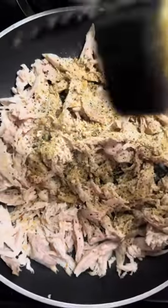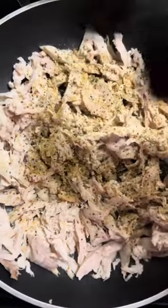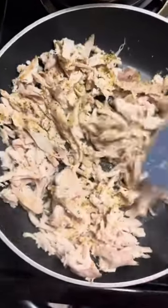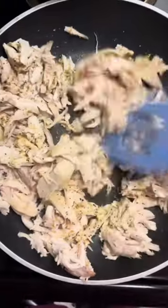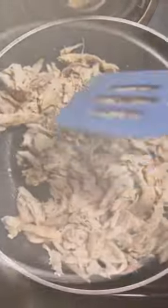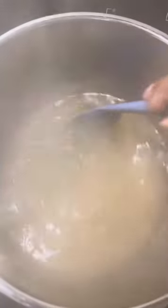I love me a budget meal, and so today's meal is actually a baked chicken Alfredo. I use rotisserie chicken from the store just because it's a little easier, a lot less time consuming. I go ahead and I just chop it all up. Then I add some seasonings to it. I added lemon pepper and a little bit of seasoning salt.